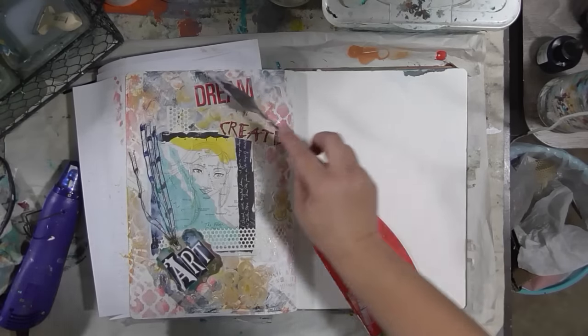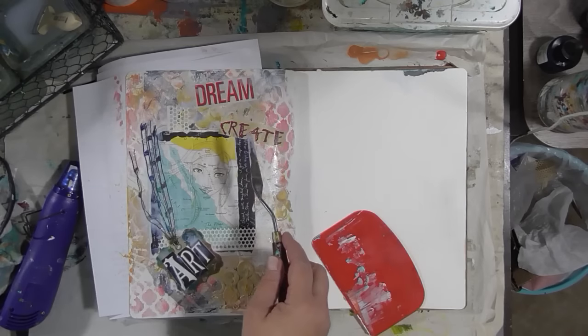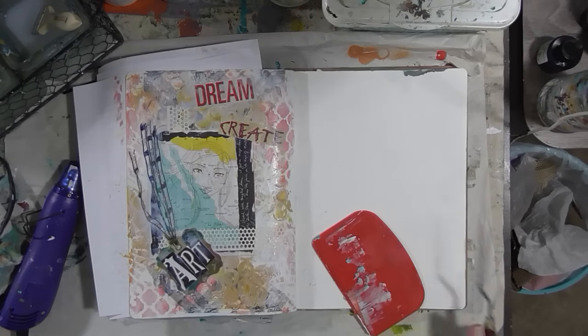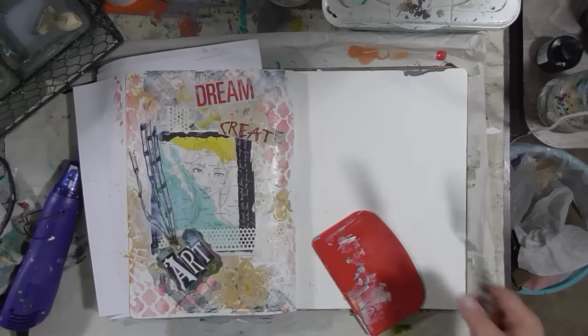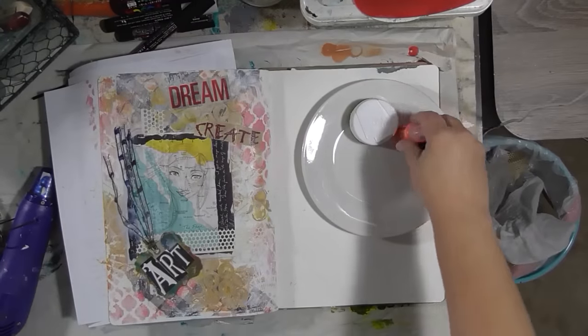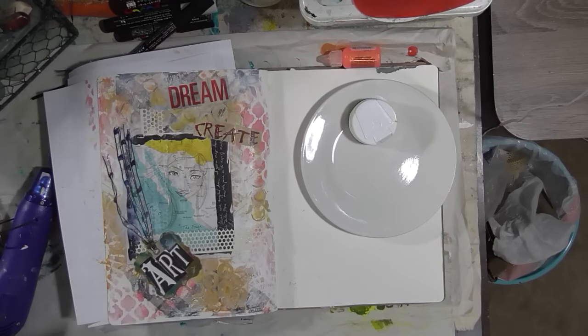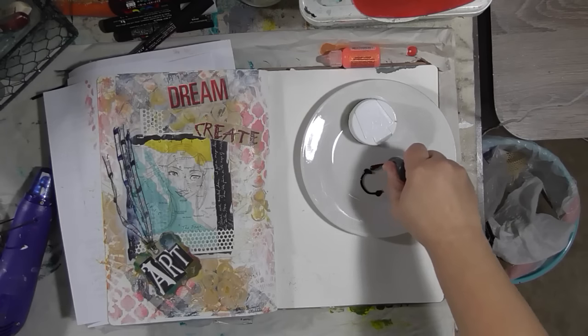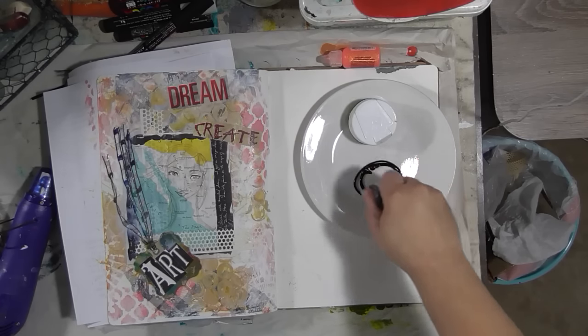Okay. Now our next prompt is add circles, but we need to let this dry because it's a lot of glue and wet stuff going on. So I'll be back. It's not really very dry yet, but I think we can add our next two things. So the next thing on our list is add circles. So I'm going to take some black paint here.